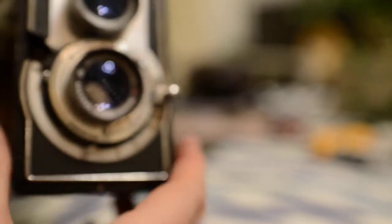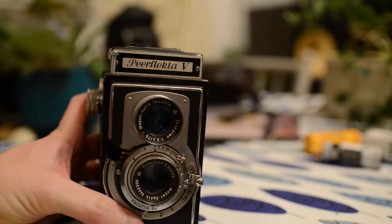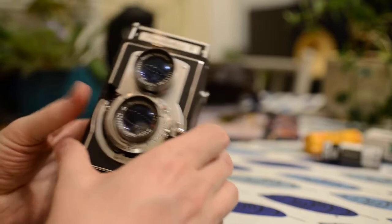It says 16, all the way up to 16. And we do the same thing. We cock the shutter a couple of times like that. We cock it and take a look inside, and you should see it shouldn't open as much. See how it didn't open as wide. Sorry, that might have been a little blurry, but you could see with your eye in real life there that it didn't open as wide. So that's exactly what we want to see. There's a little latch where you can click it shut there.